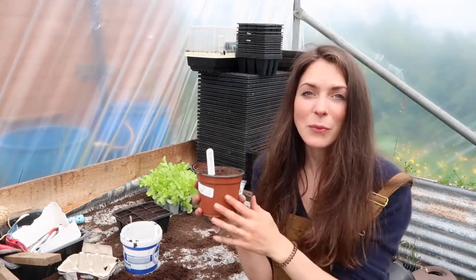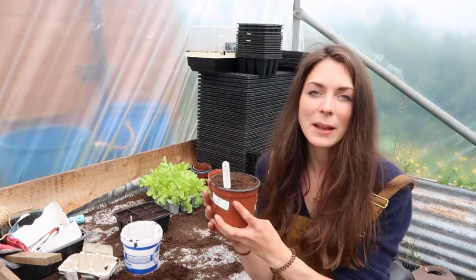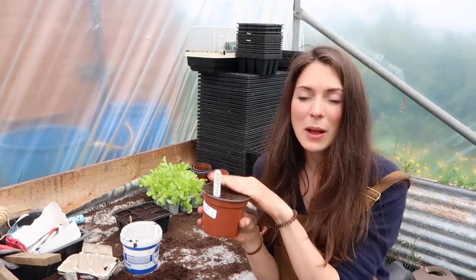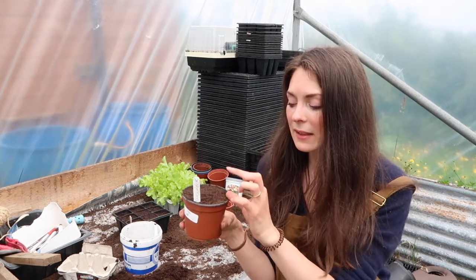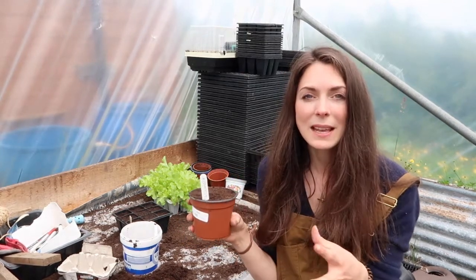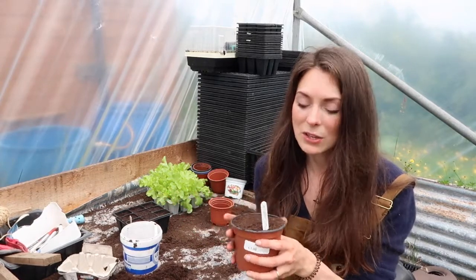It's going to take a couple of weeks for your seeds to come through and become seedlings, but just keep an eye on them, keep them nicely well watered, and once they get a couple of inches high, you can actually just take them out and pop them into a bigger container or plant them out into your garden.